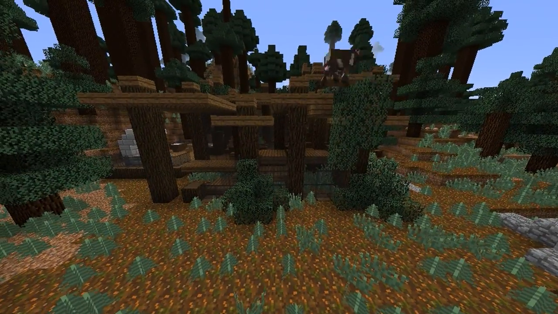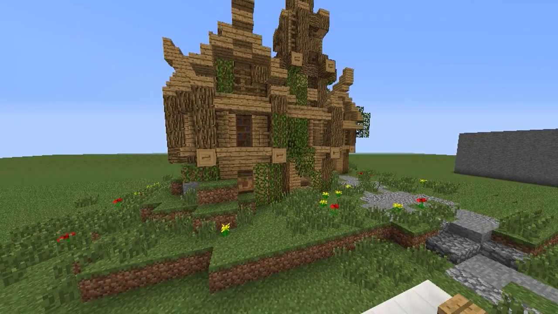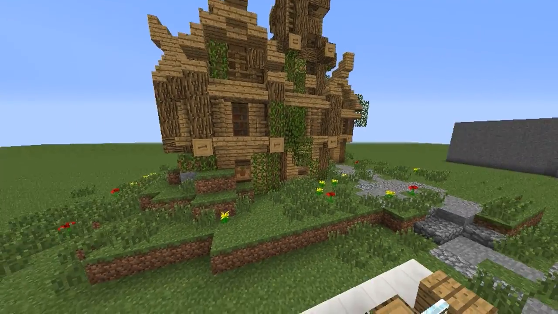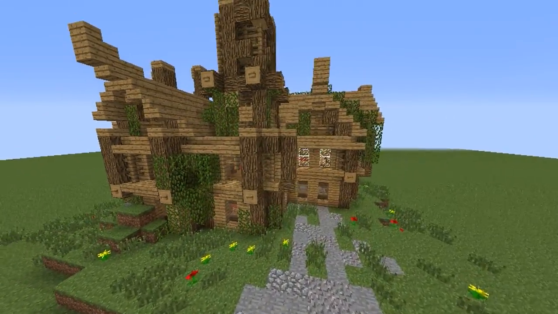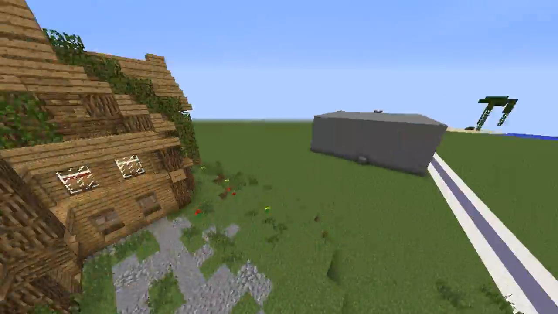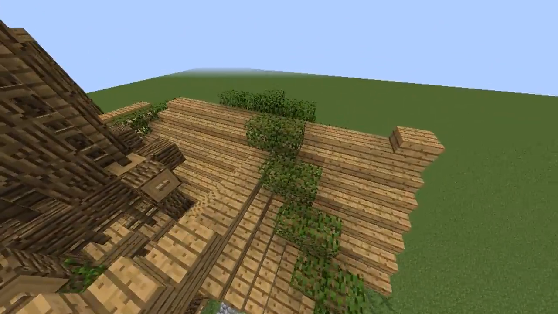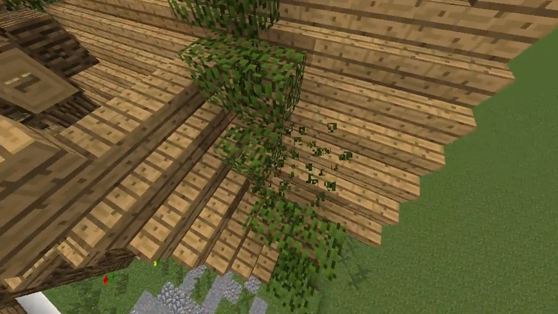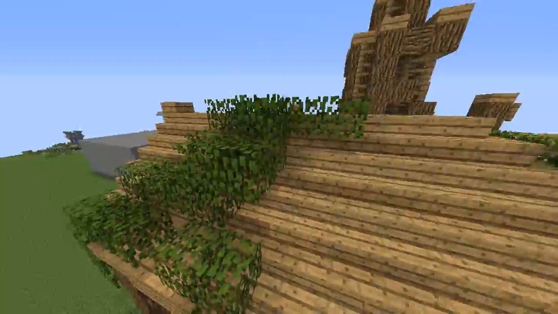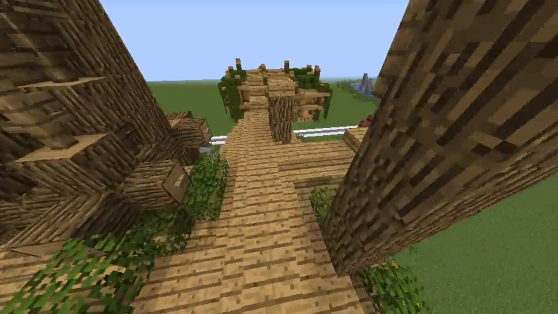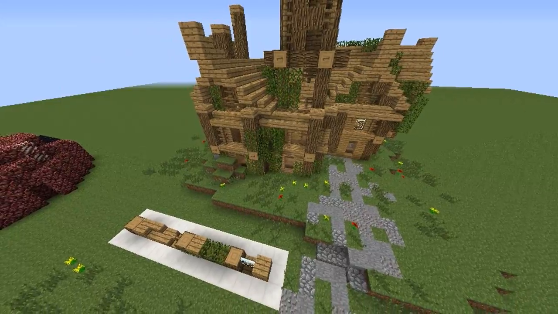Okay, now next house. And finally this house that a lot of you may have seen. This house is a great example in everything that I do. I always end up coming back to this house because it looks nice, has all the different aspects that I've talked about in the past and now. So here you have the leaves going along here. This is a little bit too symmetrical. You don't want to make everything look too symmetrical. That's just me. I mean, the house itself can look symmetrical, but the leaves around it can break it up a lot.